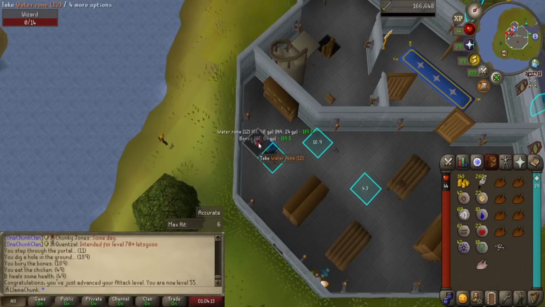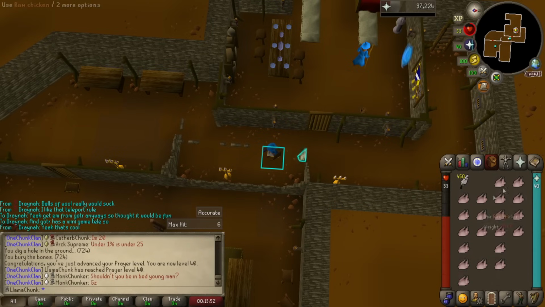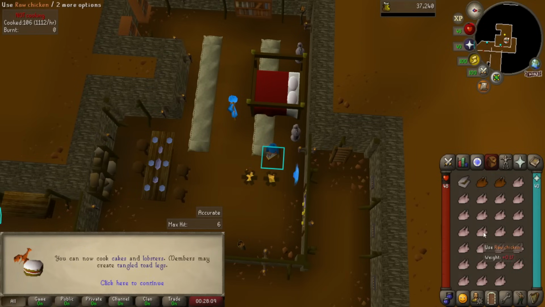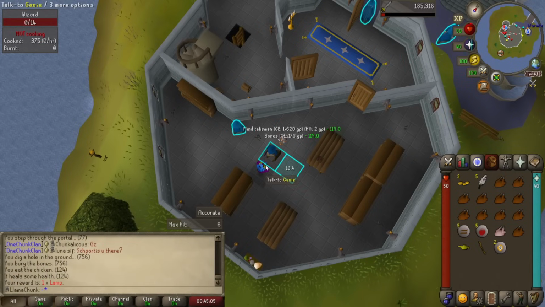55 attack, and there's 40 prayer. Absolutely massive level. Three more to go till we get all the protection prayers, which will be awesome. Still need an altar though. 40 cooking, that's a pretty big level. I don't know if we'll quite make it to 50, but definitely a good level. And finally we get a lamp on the account, which is awesome.